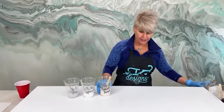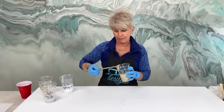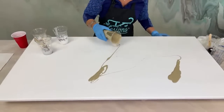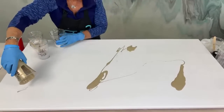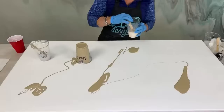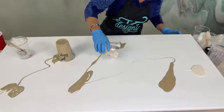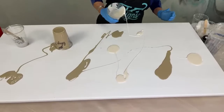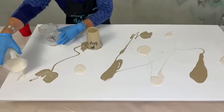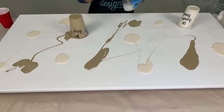I'm going to start off with my darkest color because I want to bury that color down - I don't want it just on the top. So we're going to come in with our beige and I'm just going to put kind of blobs down. I'm not going to really put striations, just more like blobs. Then I'm going to come in here with my beach sand, same thing - little blobs ever so often. The reason for blobs is because I don't want it to just be a bunch of lines. I want it to be more in larger sections when I use my hand to spread it out.